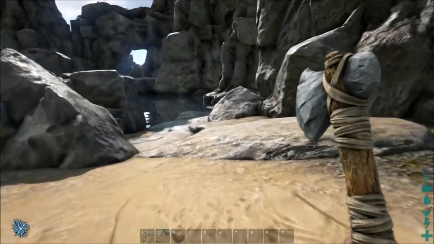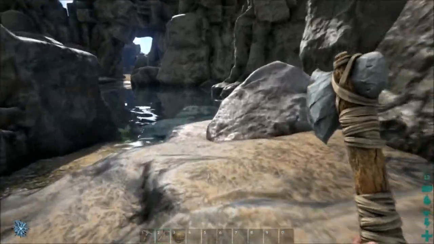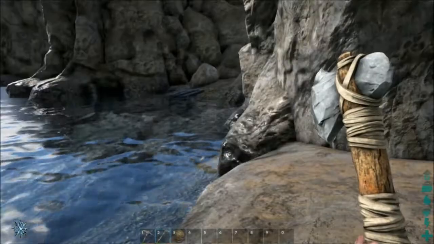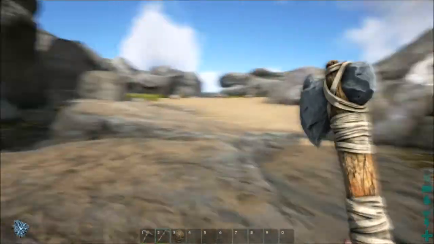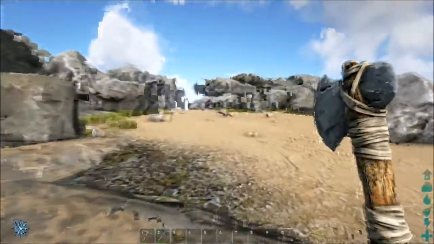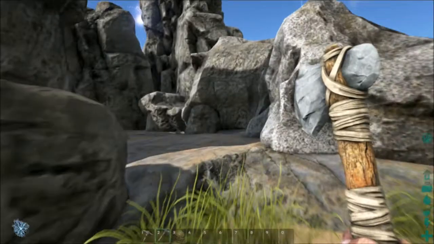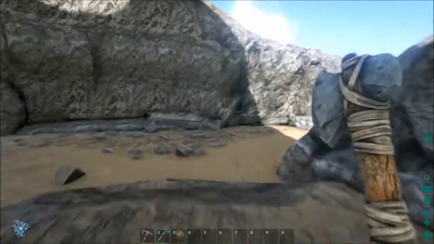I like this little pool here. It's always kind of quiet and safe. You don't get any big sharks or anything. I almost want to build a little campground here. I'm not going to. The main reason is that it's kind of out of the way, and there's not much in the way of resources besides some rocks around here.